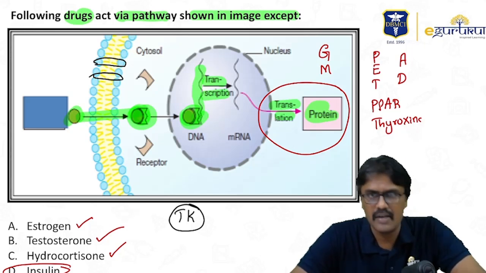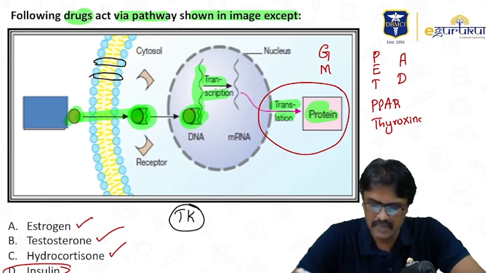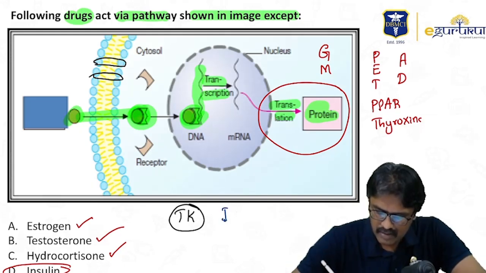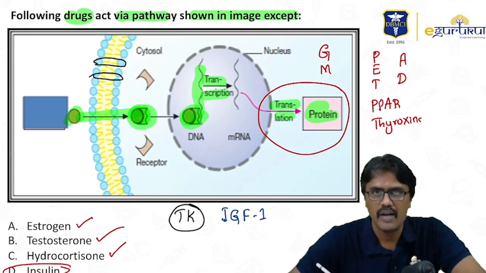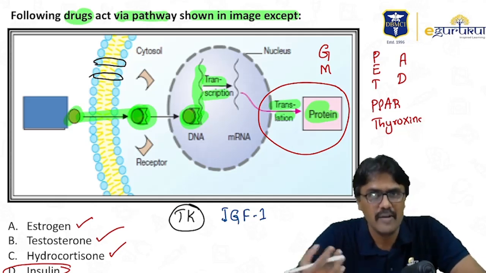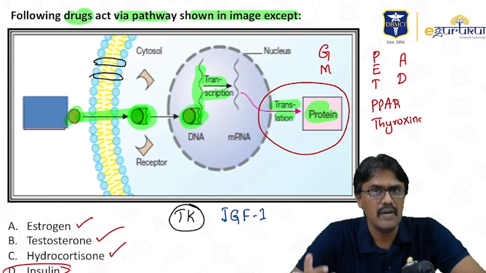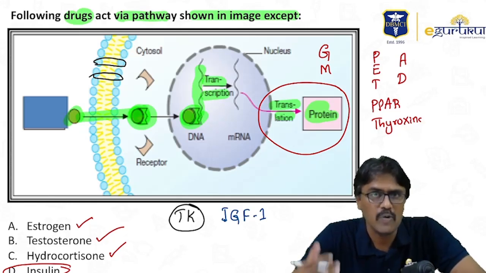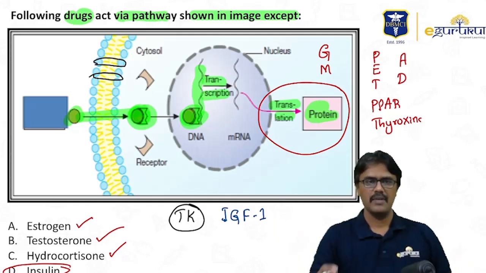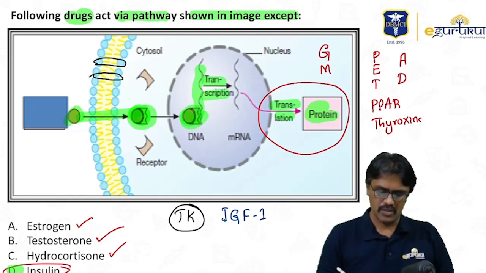So can you tell me some other drugs which act through tyrosine kinase receptor? Yes, you are right. The other substances are insulin-like growth factor 1, and any growth factor like epidermal growth factor, vascular endothelial growth factor. Now what about interleukins, cytokines? They act through the JAK-STAT pathway. Even growth hormone and prolactin act through the JAK-STAT pathway. So that is the answer. So the answer is D for this question.